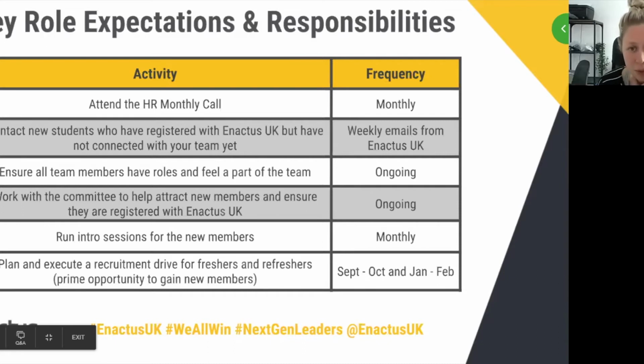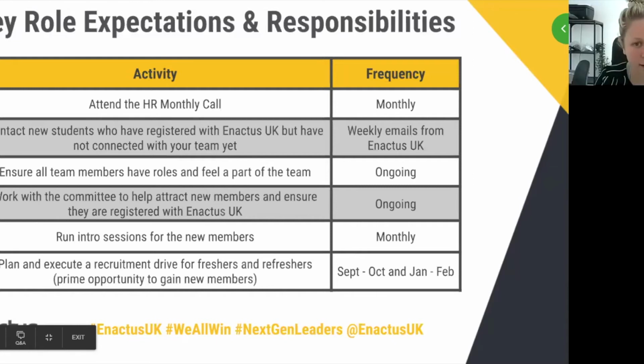Charlotte, is there anything that you wanted to add on to any of those activities? To be honest, I think you've kind of sorted it. I think it's really important to go to freshers and everything, but there's also some departments in university, like the management school, for example. They have their own welcome events and stuff. So make sure you try and work with your university advisor and everything to see whether they're able to help you or assist you in anything like that. But yeah, I think you've covered everything, Maisie.